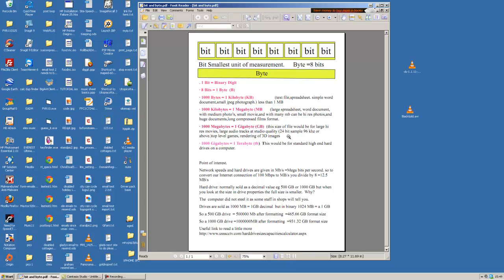For file size, that would be a high-res movie, a lot of stuff from BBC iPlayer. When you download it, it is close on to a gigabyte in size or just over. Studio quality music, 24-bit samples, 96 kilohertz bit rate, top level games, 3D images, they can all be gigabyte size.